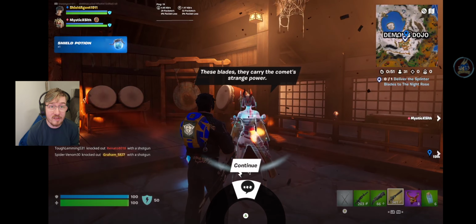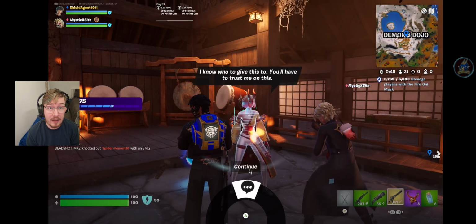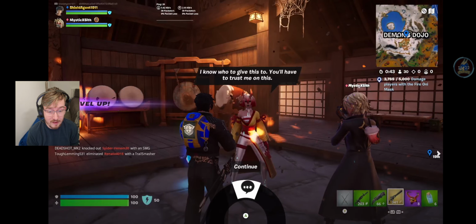So my curse has been lifted, I'm free for now at least. These blades, they carry the Comet's strange power, indeed they do. So this could free me, and perhaps your Jade. I know who to give this to, you'll have to trust me on this.